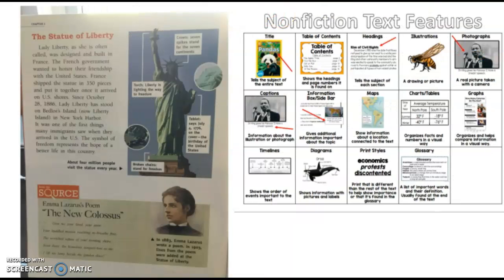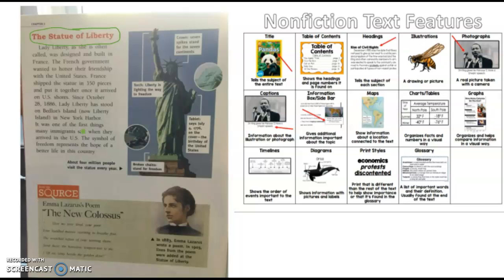So now I have a piece of text here. It's called the Statue of Liberty. And I'm going to go through and circle the nonfiction text features that I find. I'm going to switch to my pen, and I think I'm going to switch to a green color only because there's already red in the text. So I'm going to start reading. The first thing I'm going to do is recognize that I have a heading right here. So I'm going to circle that. There's my heading, The Statue of Liberty.